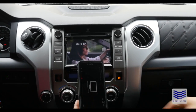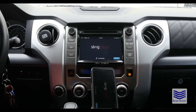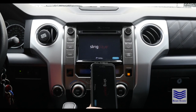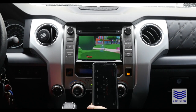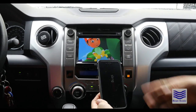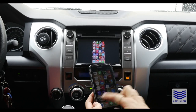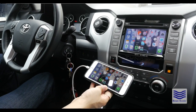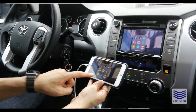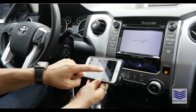But once you get enough bandwidth, the quality on your factory screen video will actually improve as well. Another example of how we could use this: if you have the Sling Player application, the phone will automatically show the horizontal orientation on your screen. This is how it looks on your phone and your screen. Everything on your phone will be mirrored, and video applications will show just on your screen because the phone detects that the video is being put out to another source, and it will automatically go to the horizontal orientation.